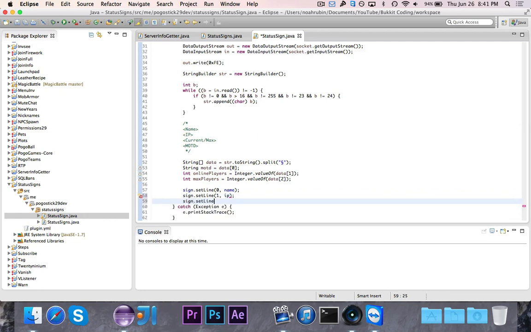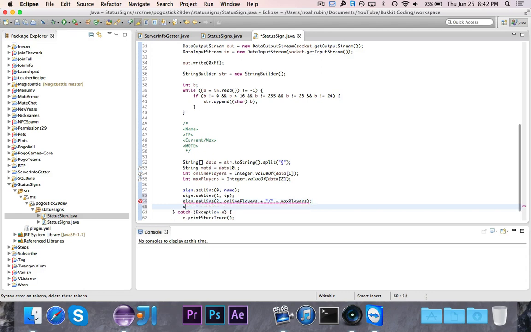Then we're going to set the third line to be online players, then a divided symbol, not actual division, and then max players. Finally, we're going to set the fourth line, which is index 3, to be the MOTD.